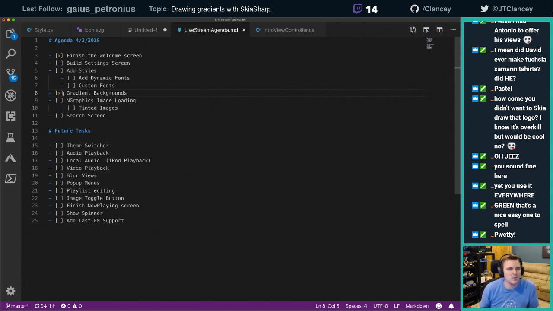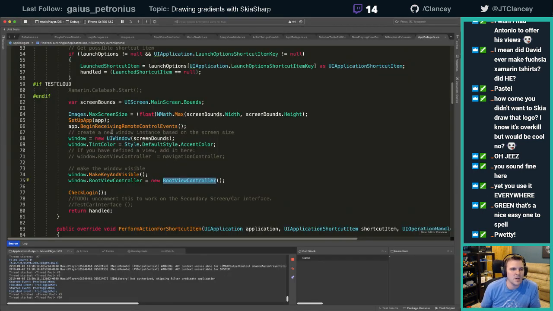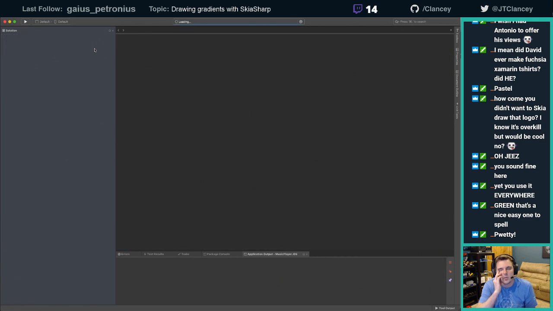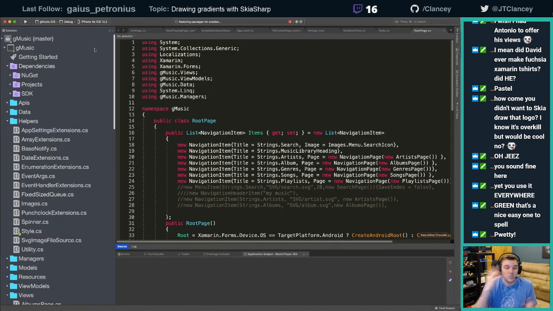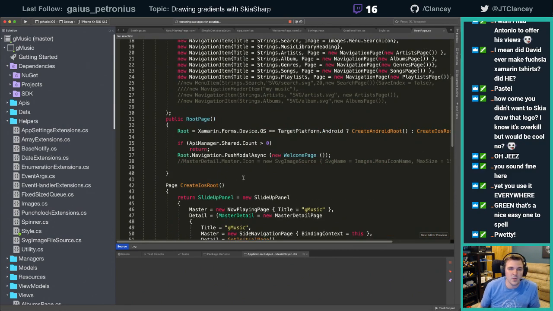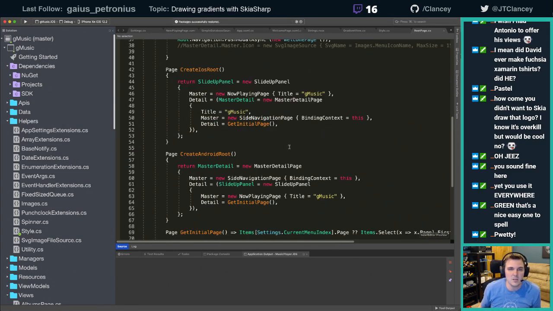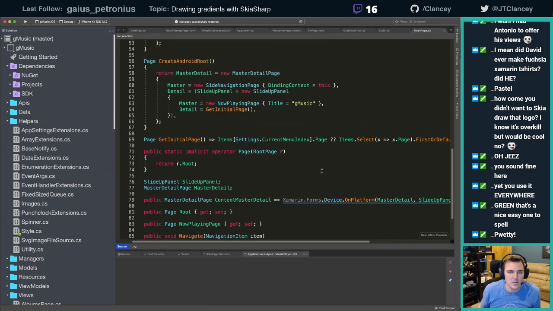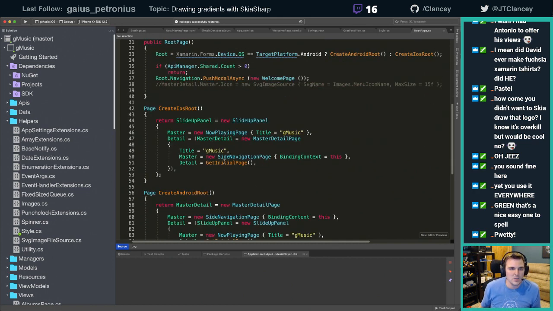Yeah, we had some ugly code. Let's stop this. Let's go back to our Forms app. We had some ugly code where I made it so it would always show the welcome screen because we were building it. So I want to remove that before I forget, because I will forget. Actually, hopefully I wouldn't forget, because it'll constantly be showing me this thing is ugly. Okay, where do we show the initial page?